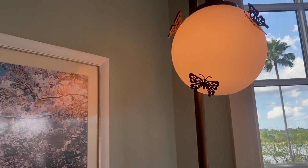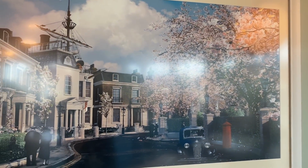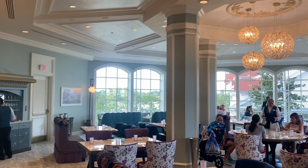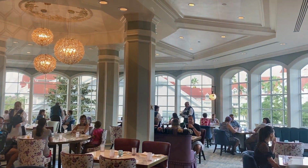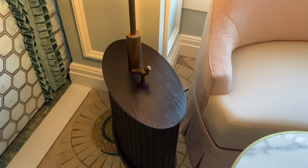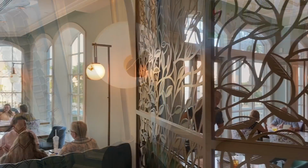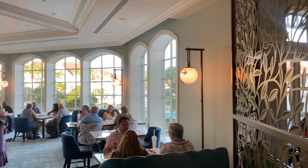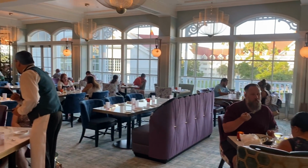Some of the Mary Poppins accents around the restaurant are a little more obvious, like the artwork on the walls, but some of them are very subtle, less on the nose. A lot of the Mary Poppins-esque details are actually depicted through the lighting. Check out the light fixtures with the little robins perched on the edge. These reflect the same type of robin Mary Poppins is decorating her signature red hat with in the sequel, but also calls back to the OG Mary Poppins during Julie Andrews' Spoonful of Sugar musical sequence.